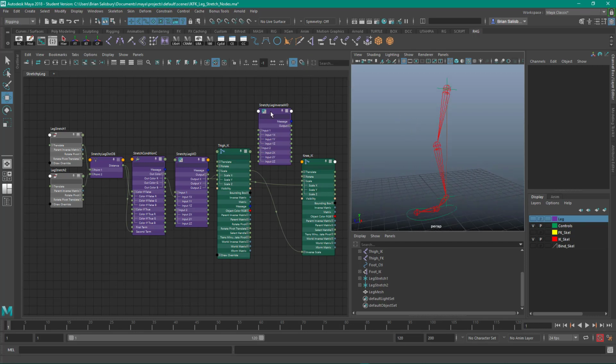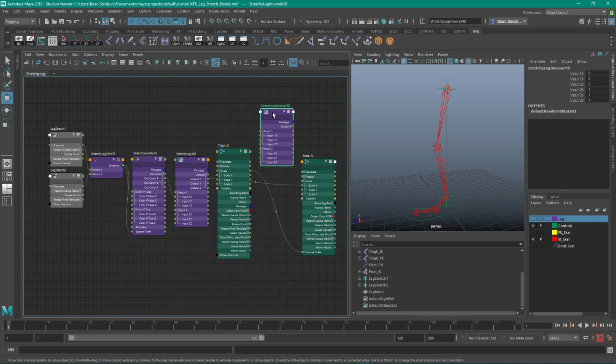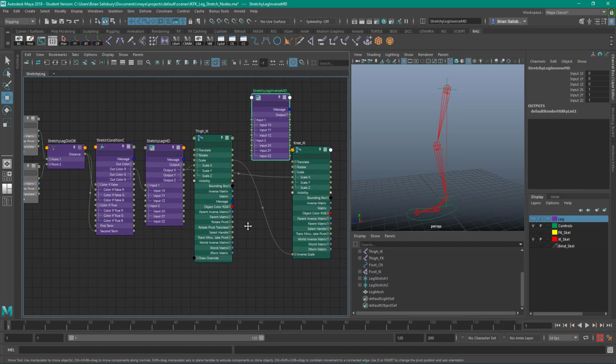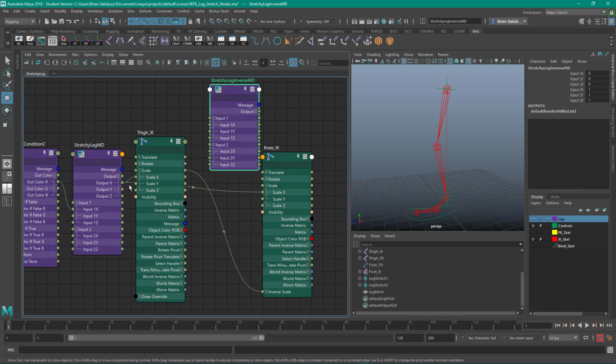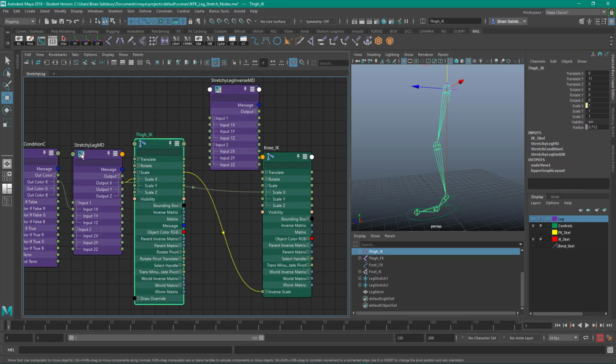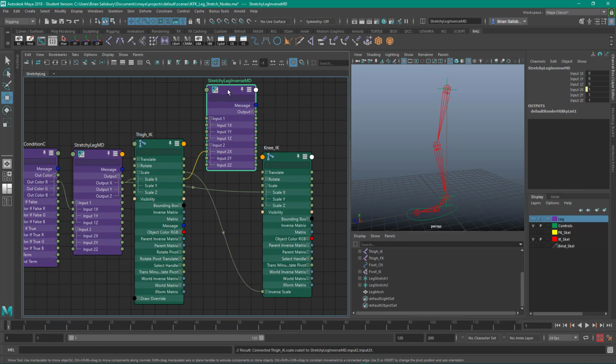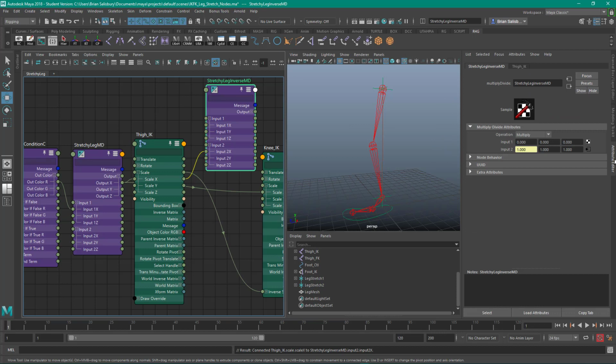And so what we're going to need to do here is, I'm going to zoom in a little bit. Okay, so we got the X scale from the output here on the thigh, and I'm going to take that value and put it here into input 2, and then I'm going to come to this Stretchy inverse multiply divide node, attribute editor.